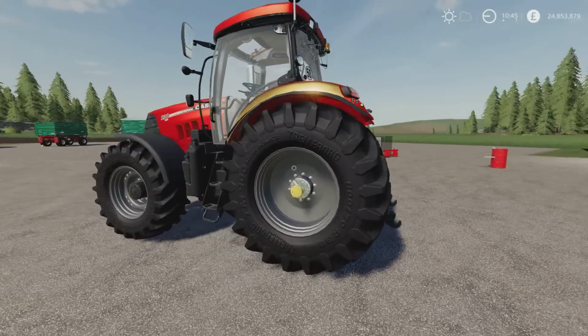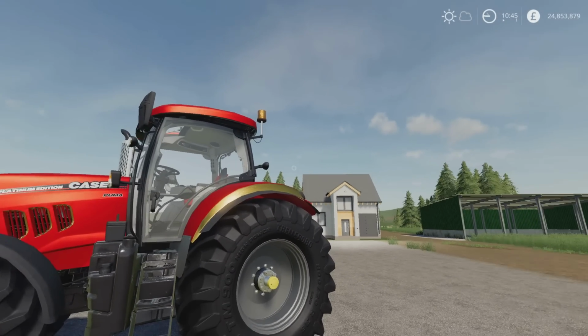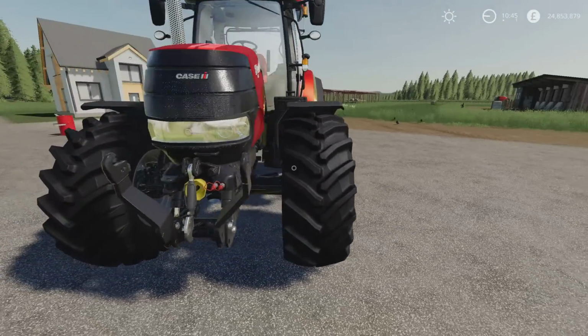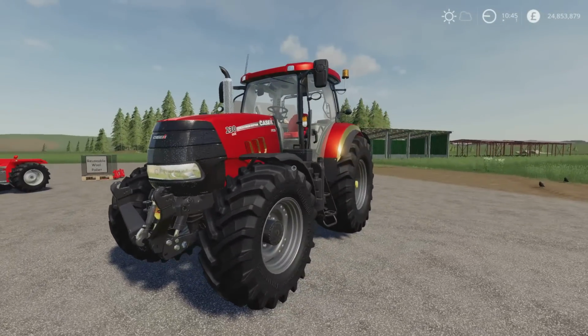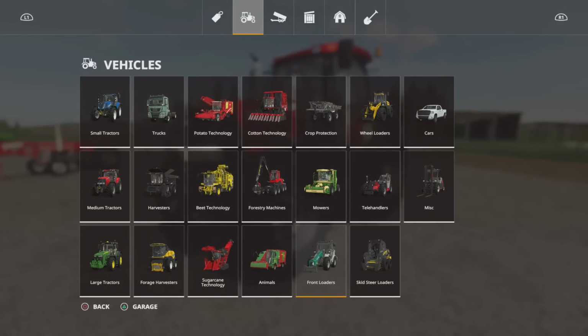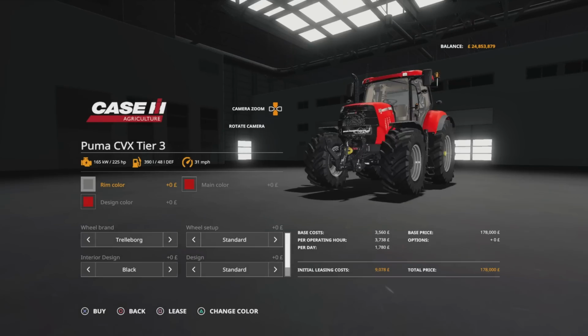A few options available on it. We do have a skylight sunroof that opens, left door and rear window, I think, if I recall correctly. Again, quite a few mods today. I can't remember which ones did which. This you will find under vehicles and medium tractors. So there you go, CVX Tier 3, 178 grand for the base model.